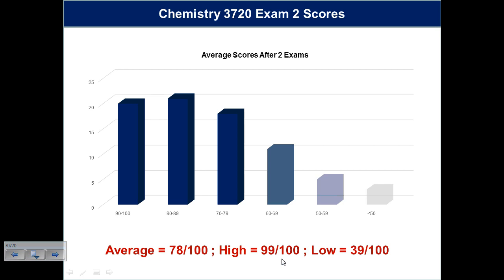That's solidly in the C range. There's no need for a curve there. So if you're in the 50s or below, you're not going to pass, right? And you've had so much opportunity to get help and people don't want it. There's nothing we can do about that. Pay for it again, take it again, that's up to you.